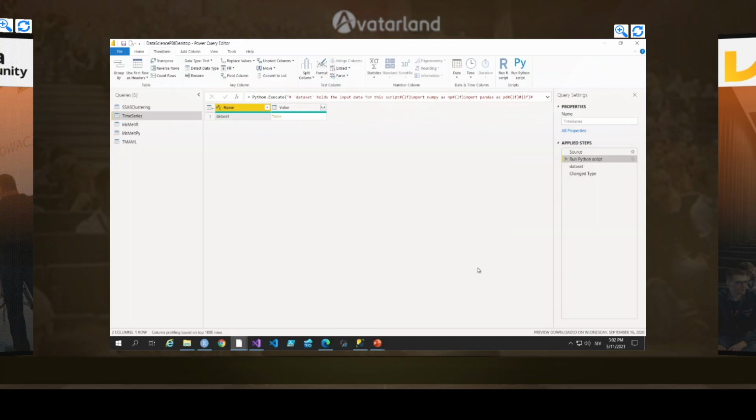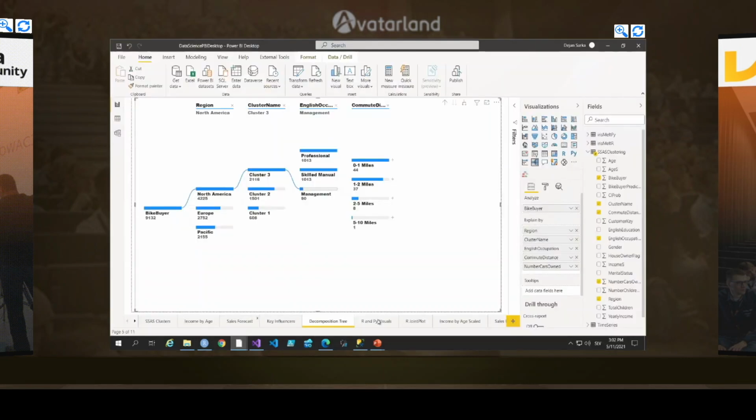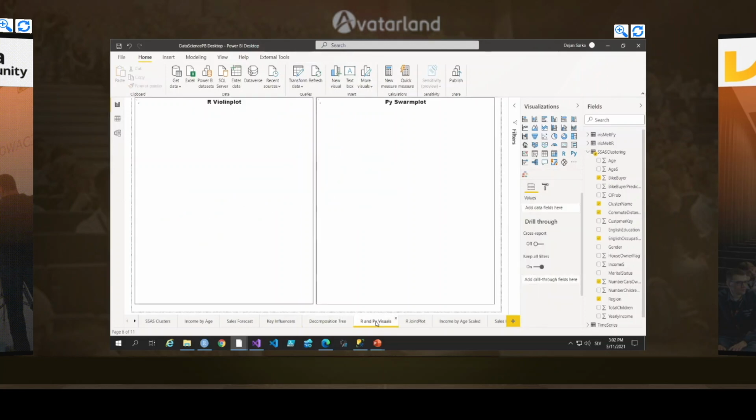And finally, let me go back to Power BI Desktop and Python visuals. I will open this page. So what I get, I have analyzed this iris dataset with an R violin plot.